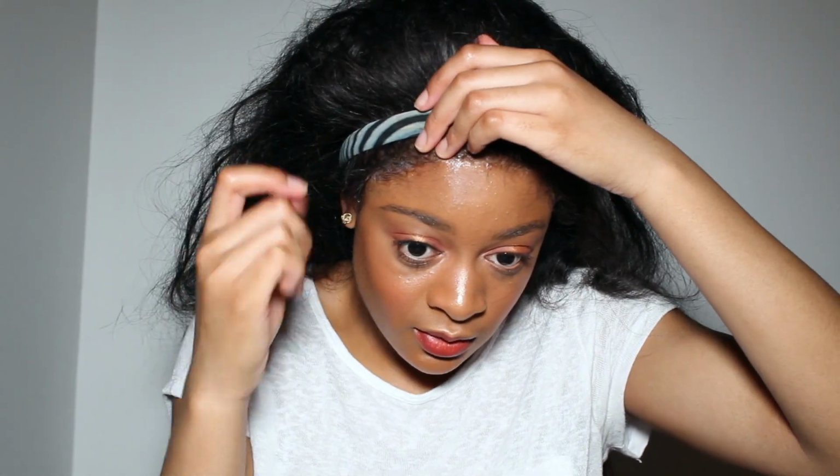So now that my lace frontal is laid, I'm gonna go ahead with this bandana and basically tie it around my entire head pretty tight, just so that my lace frontal can be even more laid. And after I lay this, I'm gonna go ahead and pull out that other bandana that I had there to keep my hair away, because I don't really need it anymore.